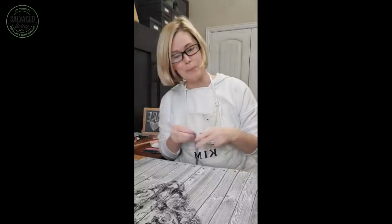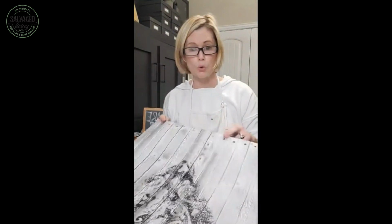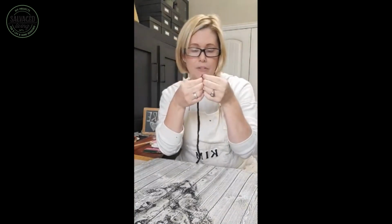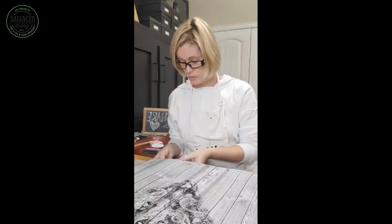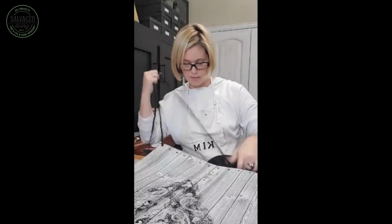So we're gonna sew a little bit. Now here's the deal. If you have a really thick yarn and you're having a hard time getting it to go through your little holes, here's a little trick for you. Look, you guys, you can take a piece of plain old Scotch tape, and if you bind up the end of your yarn, it sort of acts as a needle, and it makes it a little easier to thread. So I'm just gonna thread the bottom of this.